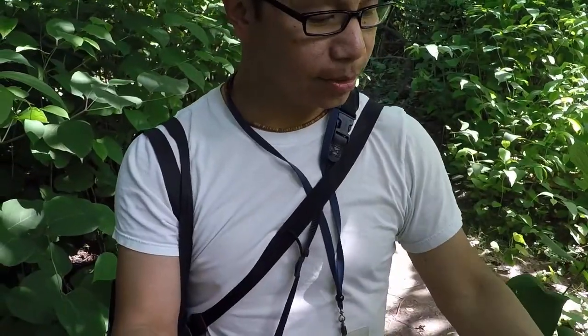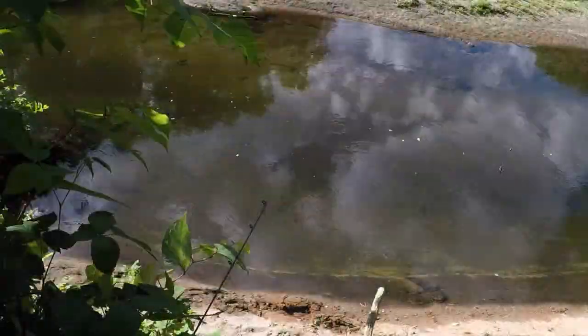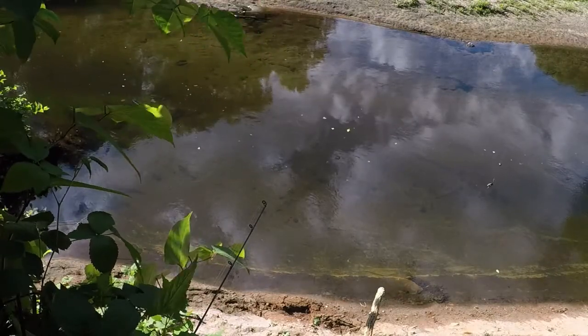They stock trout here in the early spring and they get nice and big as the summer goes along. That's what I was hoping. I saw a really big trout, but instead I got a smallmouth. I used a small circle hook with a split shot at the end so I could cast it out, because the worm and just the hook isn't heavy enough to cast far. That gave me more accurate casting distance. I cast it upriver and let the current take the worm down to the mouths of the fish. The trout were experimenting with it, tasting it, but the smallmouth is the one that committed. Let's see if I can catch that trout — I want that trout, I want dinner.